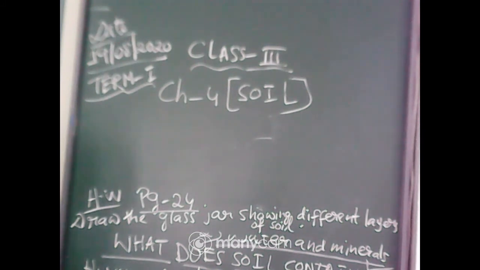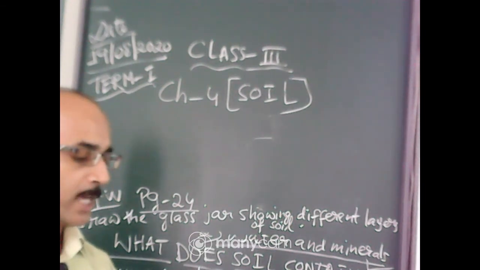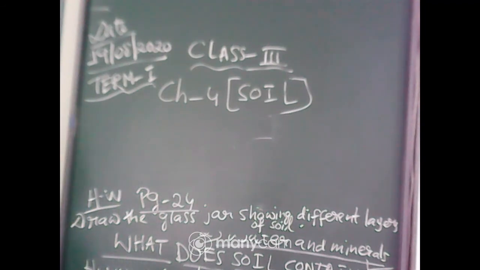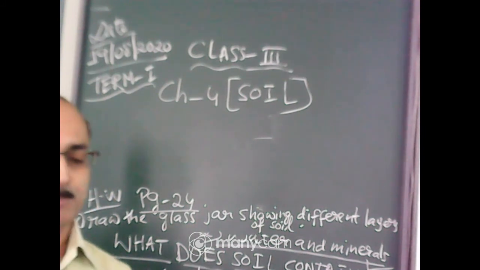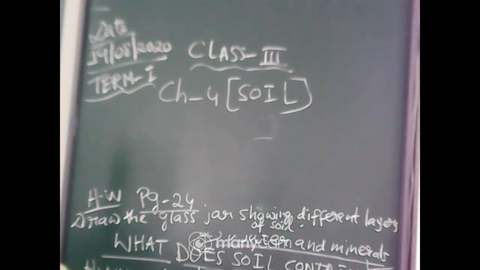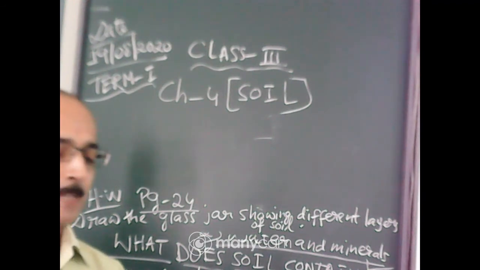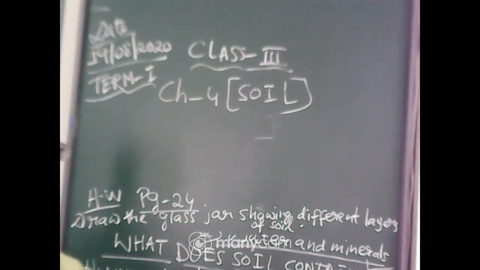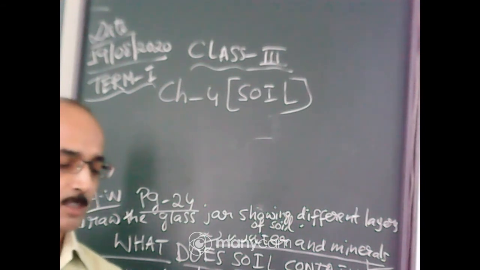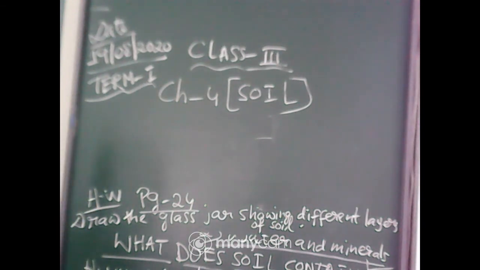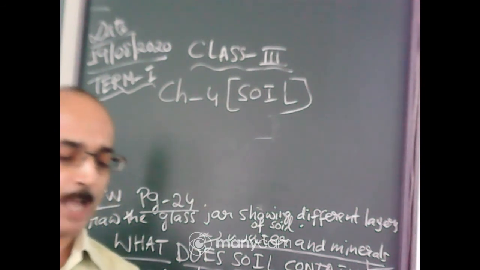At the bottom of the jar we will see the layer of small stones called gravel. It is the heaviest layer. Above the layer of gravel we will find a layer of sand. See the picture at the side. The bottommost layer is the gravel. Above the gravel we find a layer of sand containing larger particles. Above the sand there is clay that contains fine particles.